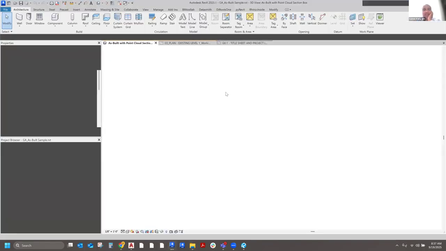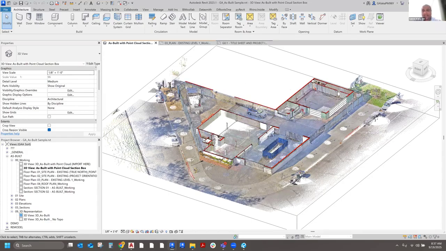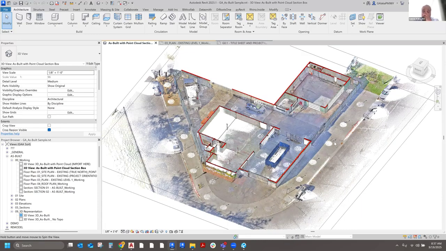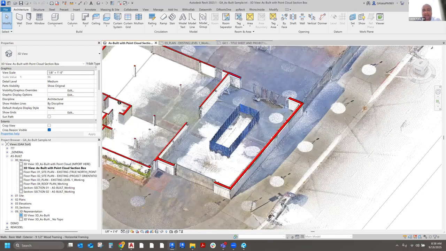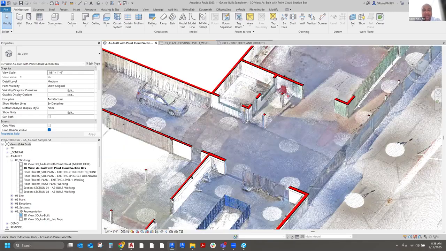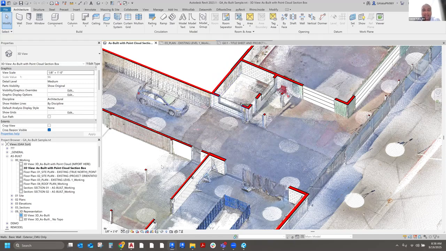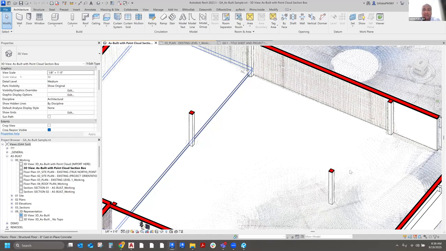So let me jump into Revit for a little bit. This is that exact same building that I was showing you, and now you can see the point cloud scan underneath. With some of the walls, I picked the color red to show you that, as I was explaining to Tanya, I used the point cloud to draw walls, doors, and windows over it. Because the scan is so accurate, I know exactly where everything is located.